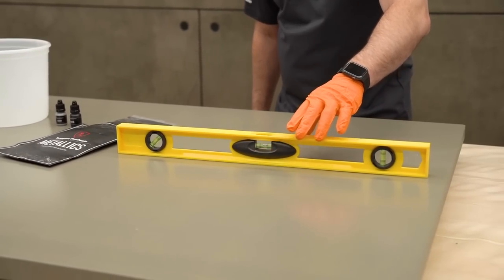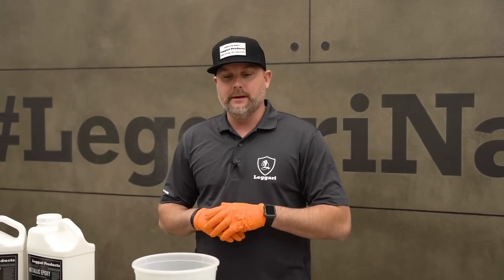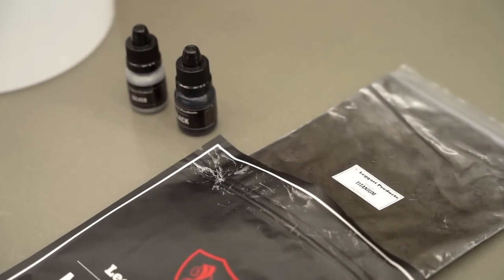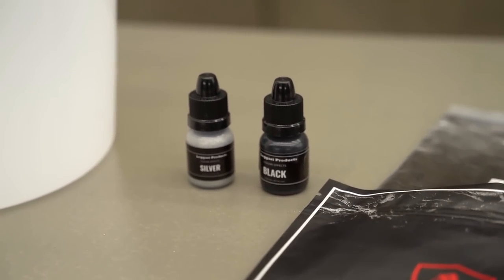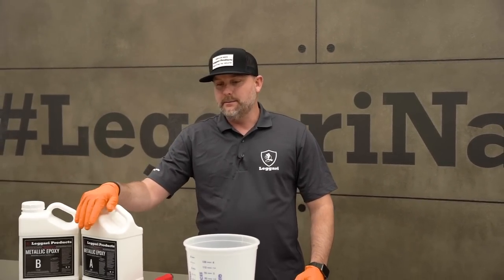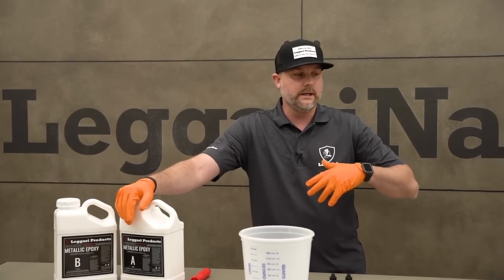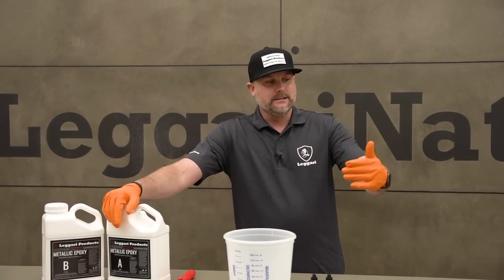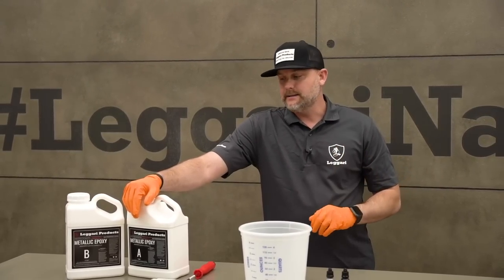So we're getting ready to make a custom flag. We gave away a certificate at a veterans auction for a custom built flag. So I'm gonna be making that now for them. We're gonna be doing titanium base, and then we're gonna be doing a wood grain effect using silver and black Leggari effects. And for these flag kits, to make a flag on a 36 by 80 hollow core door, or say you're doing it on MDF board, as long as it's 36 by 80 inches, you guys will be able to use our flag stencils.